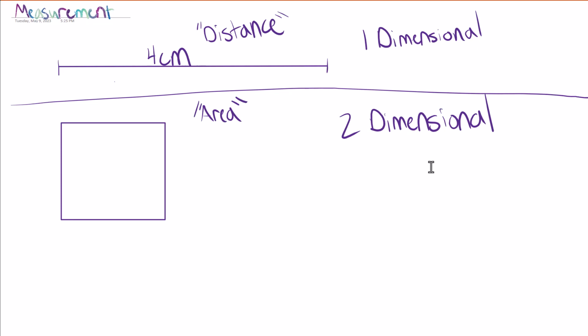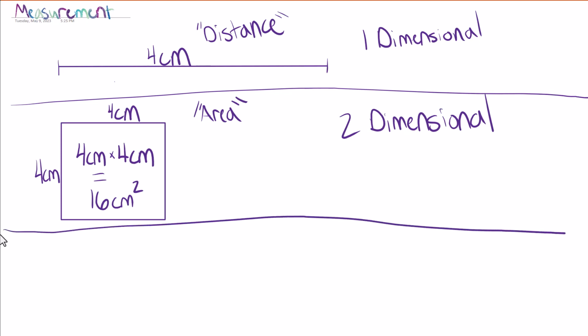Area requires two one-dimensional measurements. So in this case, let's use 4 centimeters here and 4 centimeters for this side. And assuming that this is a square, all of the sides would have the same length. And the area is going to be 4 centimeters times 4 centimeters, which is 16. That's our 4 times 4. And centimeters times centimeters is a little strange. We're going to call that centimeters squared. When you multiply something by itself, you get squared, right? So this is 4 squared centimeters squared. And that's an area idea. It's a two-dimensional measurement of space, of how much stuff is in this space right here in 2 dimensions.